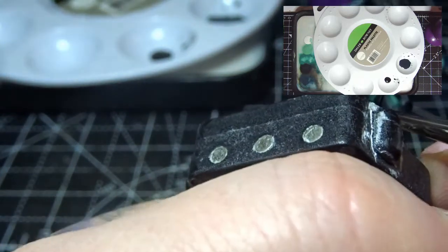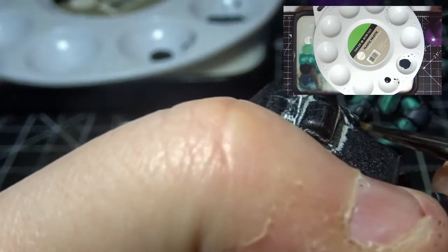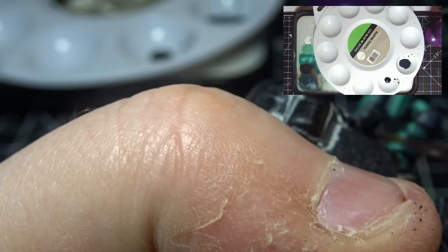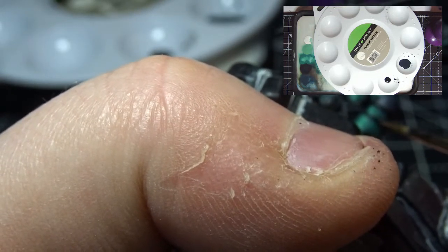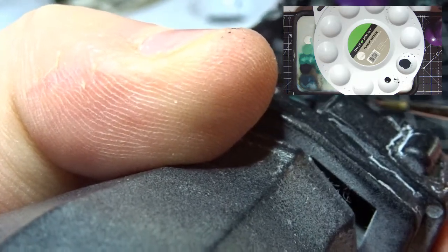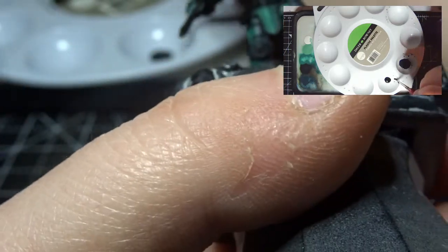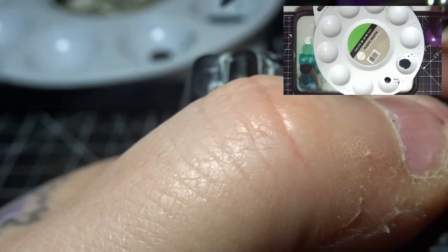Now what I'm actually doing here is treating this as though I'm painting the trim, but sloppily. And by that I mean I'm over painting so that it's lining down on either side of it, and that gives me a nice edge without coming too far into the details. And staining up in them.